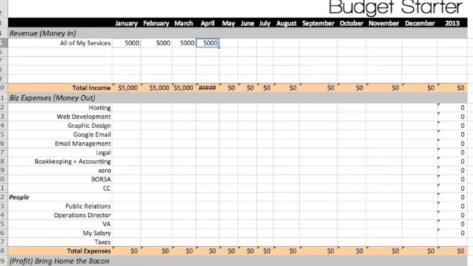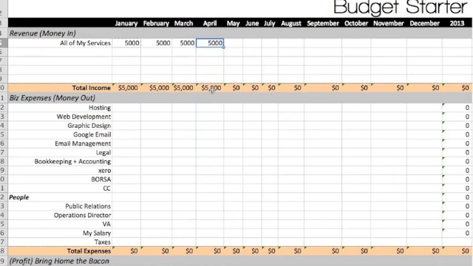Just going to stretch out that cell a little bit so the full number fits. When you see those number signs pop up, that's what's happening. Okay? And you could continue to list those services here, but for purposes of this, we'll just leave them all in one for now. Then below, you will list your planned expenses. So for hosting, you could anticipate that this is going to cost you $10 a month. And for January and February, you actually already know this information. So you can just plug that right in and forecast it through the end of the year. And if you want that just to forecast out, you can click on the cell and a little box will show up and you can just drag it out to the end.